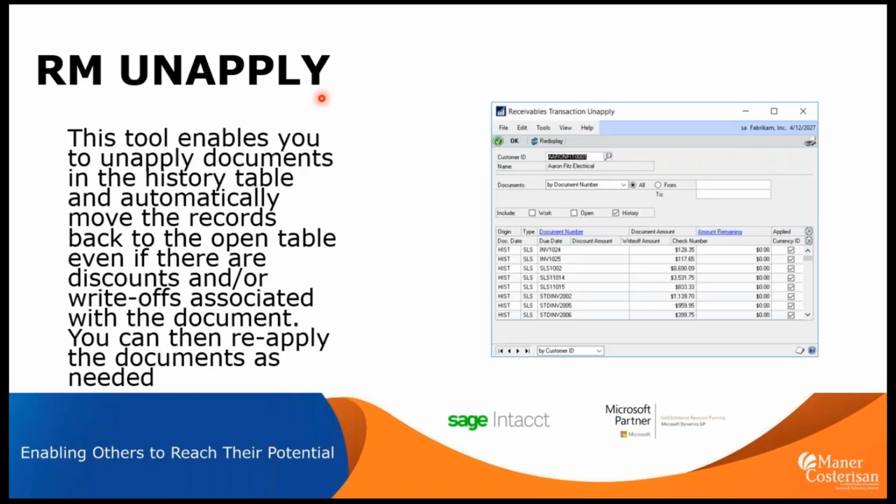The RM unapply is a tool that, after you've performed remove transactions in sales, will allow you to unapply and move the transaction back to open so you can correctly apply it to the documents that they were supposed to be applied to.